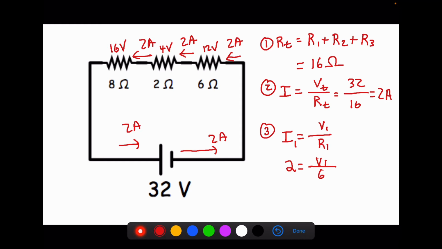Make sure you realize that these voltages must add up to the total. In the battery, the electrons gain 32 volts. They lose 12 volts here, 4 volts here, and 16 volts here. They must lose all the energy that they were given by the battery. All right, so the way to test is to make sure that your voltages add up to the voltage of the battery. They lose the most voltage when going through the toughest resistor. They barely lose any voltage when they're moving through a very easy resistor.